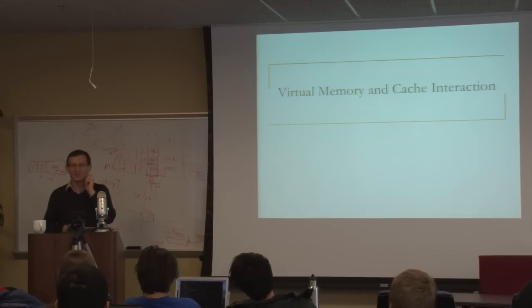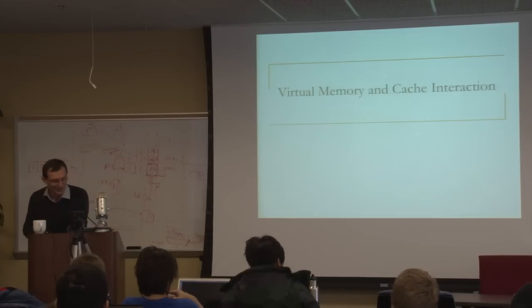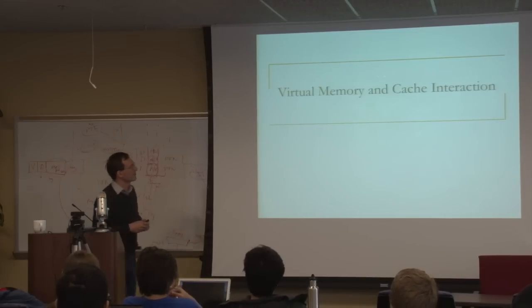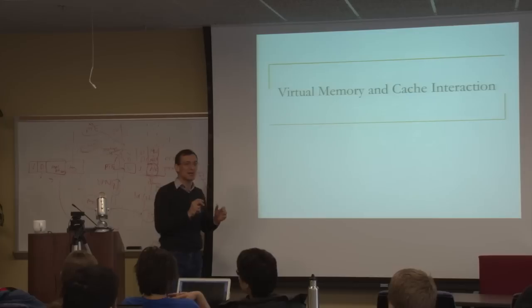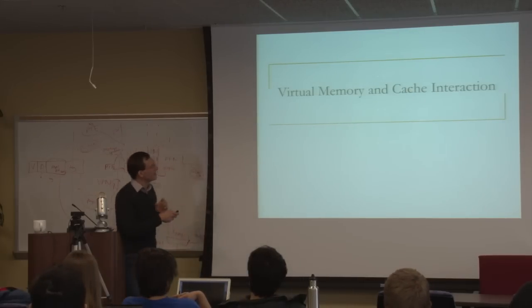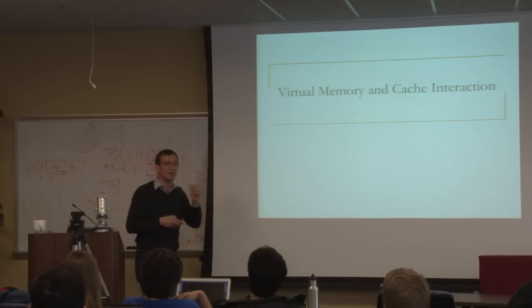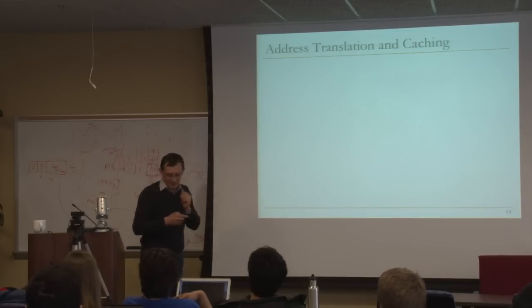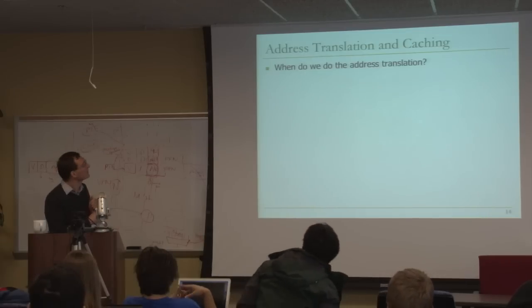Caching could be really interesting, right? There's a lot more, but I'd like to cover, this is one of my favorite topics. How do caches and virtual memory interact? We've looked at the similarities between caches and virtual memory, how the page table resembles a cache, how the TLB itself is a cache. And now we want to see the interaction, because these actually need to be accessed together to complete the memory access. And that's the interaction between address translation and caching.